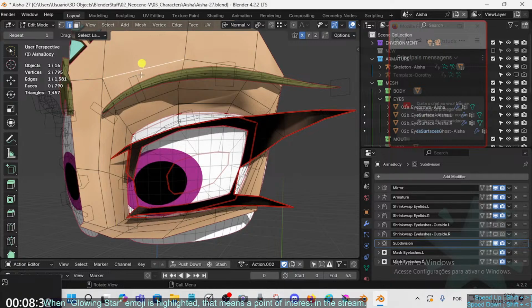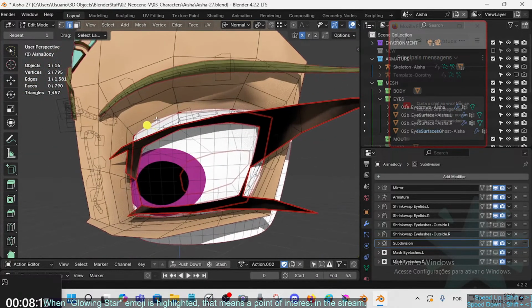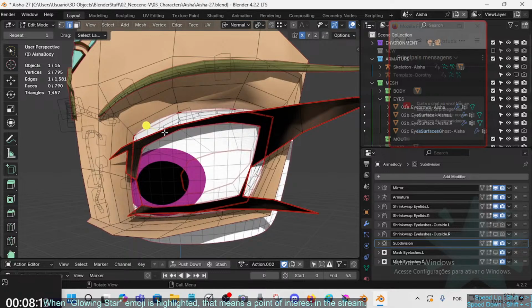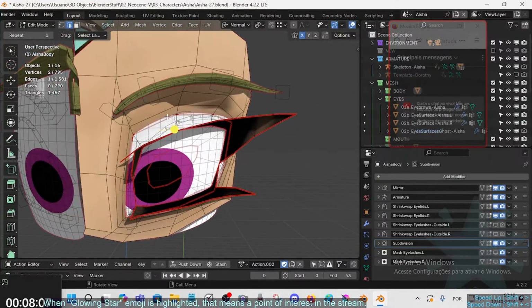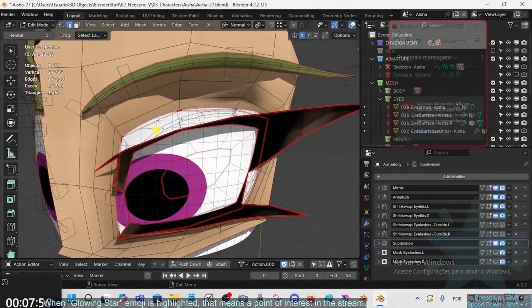And so they will crush the flesh between the eyelid and the rest, and that will help control in some special way the eyelid crease, because I will be able to shape the eye hole itself and crease and still have the eyelids control. So this is sort of complex, but we'll get the job done. So let's start with this.